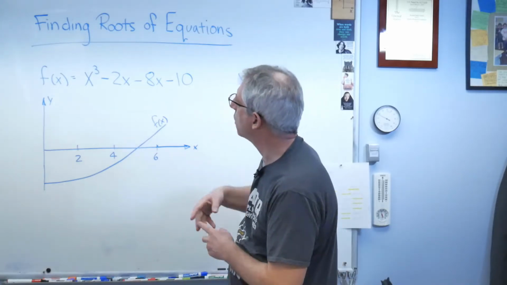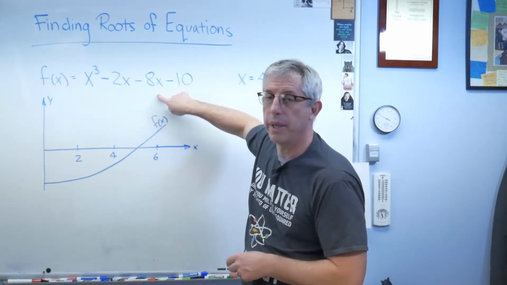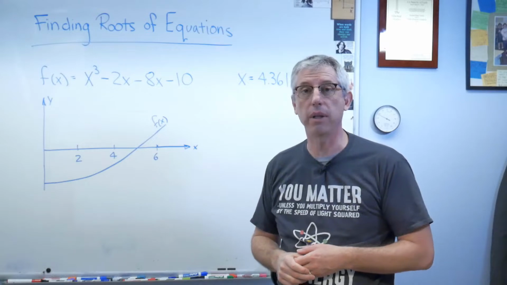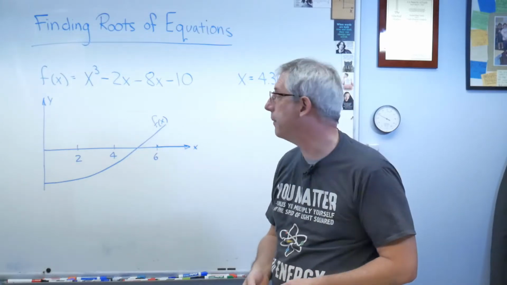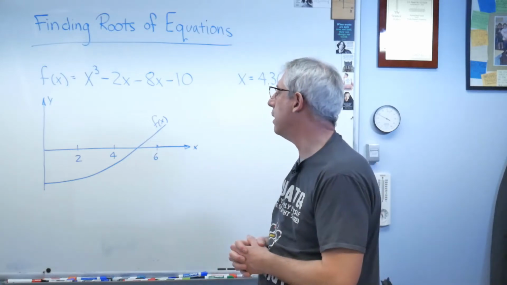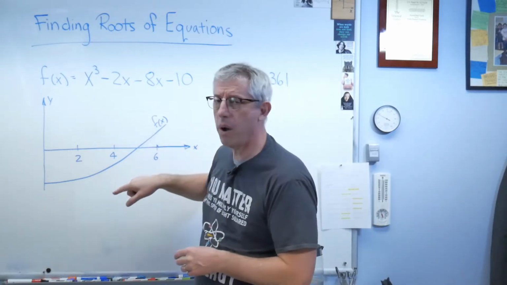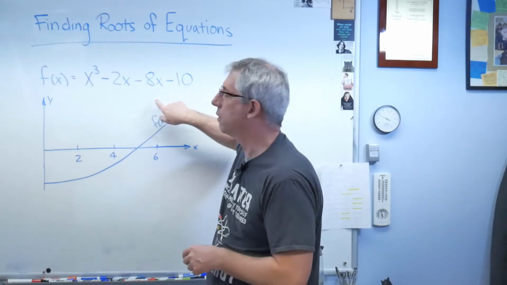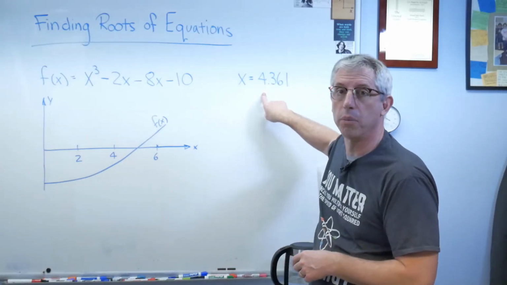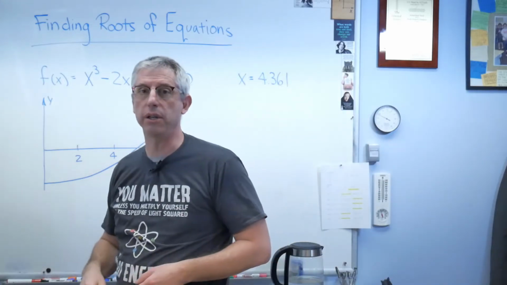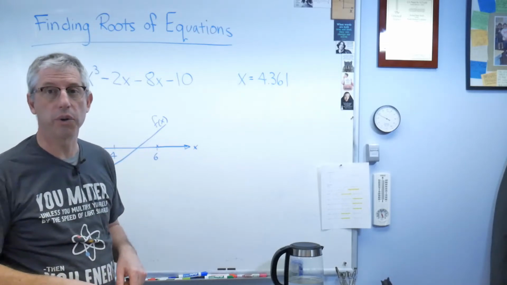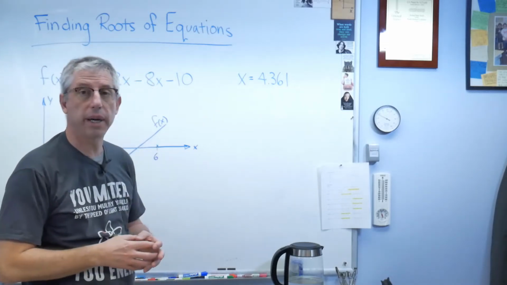So we'll use this as an example. I'm going to show you here graphically, and then we're going to use something called the bisection method to solve it numerically. So what does this equation mean? Well, I just made this up. As far as I know, it doesn't mean anything. It's only got one real root. If you run this through your favorite equation solver, you'll find it has one real root right there, 4.361, and two imaginary roots. The reason I picked this is that there's only one real root, so it's a pretty good example to use for bisection.